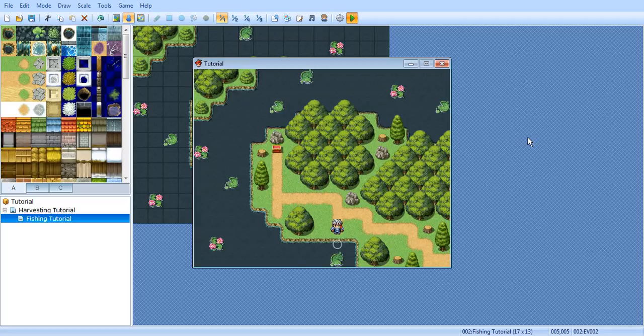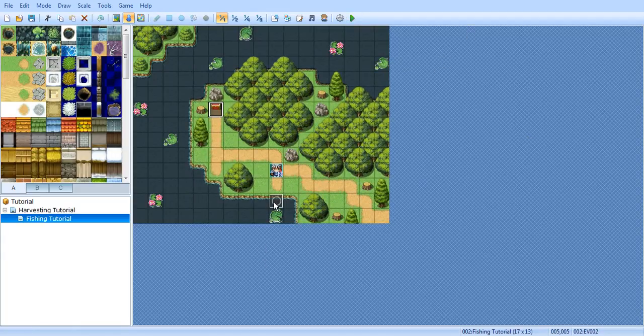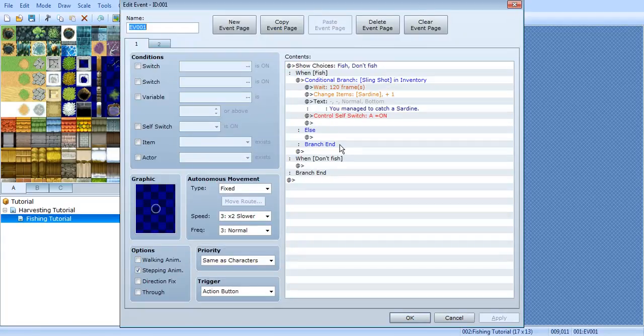Alright, so we don't have the slingshot in our inventory, so we won't be able to fish. I didn't set that to tell me. Hang on, I'll fix that in a second. So I've got the slingshot now. And it should wait. And then there. So what I did wrong there was I forgot to fill in the else.